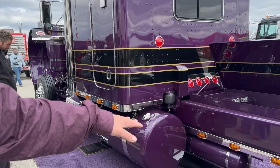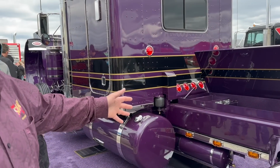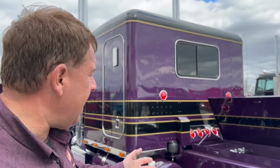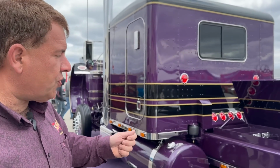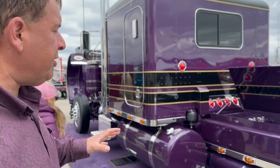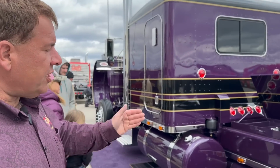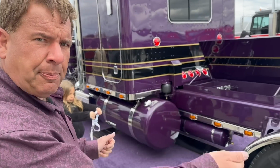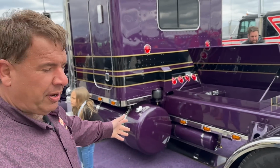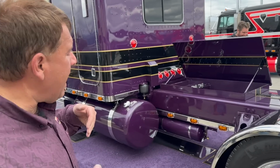I wanted to put air tanks underneath, off the frame, because that was kind of a late 350, through the whole 359 era, early 379. But I wanted to make it where the straps faced out. Everything on this truck that's a round object has got two stainless straps to it. So instead of just hanging brackets off the side and having the straps go to the inside, I mounted those on the bottom of the toolbox that I fabricated, and that way everything is facing out.